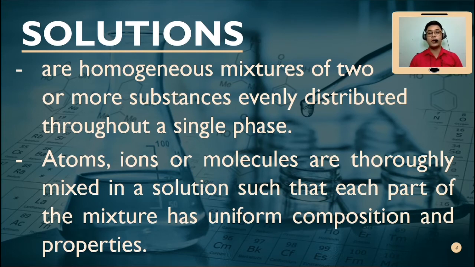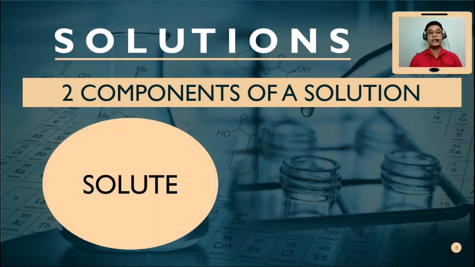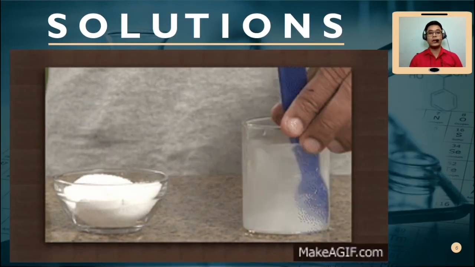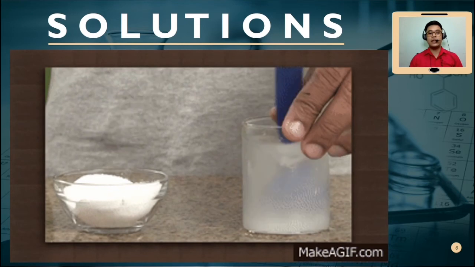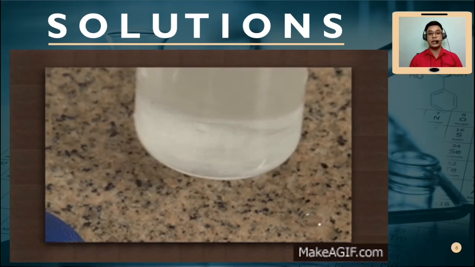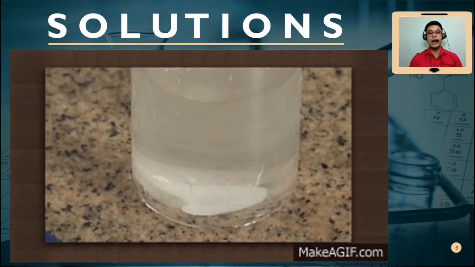And every solution has the so-called components. And right now I'm going to talk about the different components of a solution. Actually, there are two components of a solution. What are these? First is the solute and second is the solvent. So what is a solute? Solute is the material or substance that is being dissolved by the solvent. On the other hand, the solvent is the one that dissolves the solute. For example, we have here a salt solution. In this solution, we can say that the components are salt and water. The water serves as the solvent and the salt is our solute.